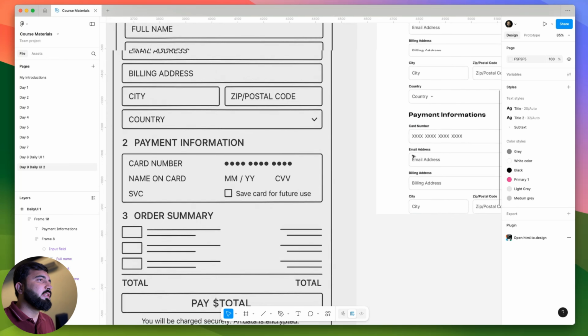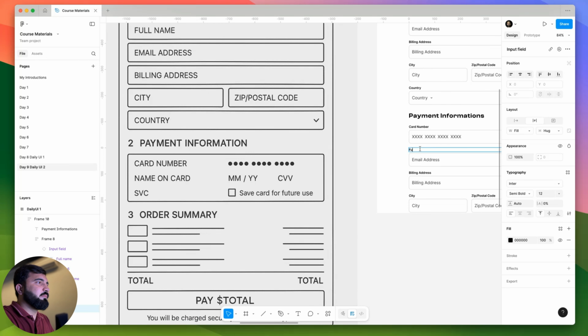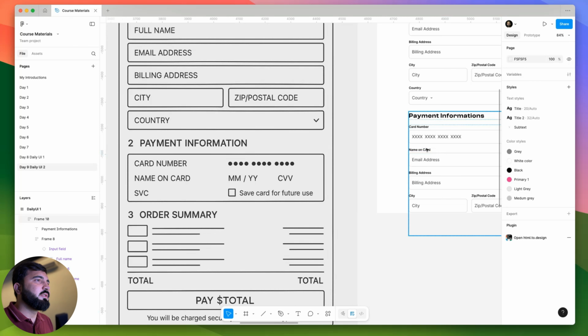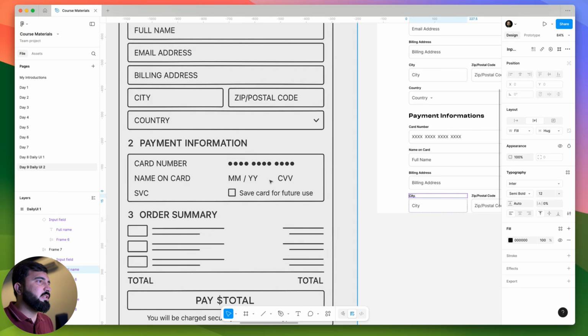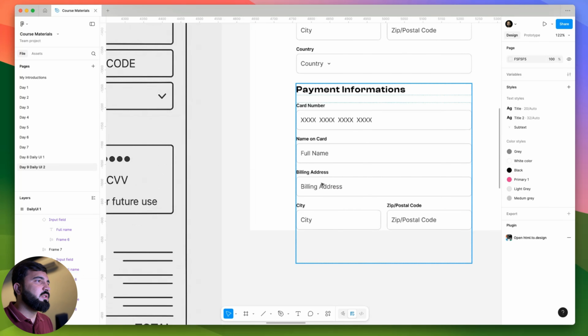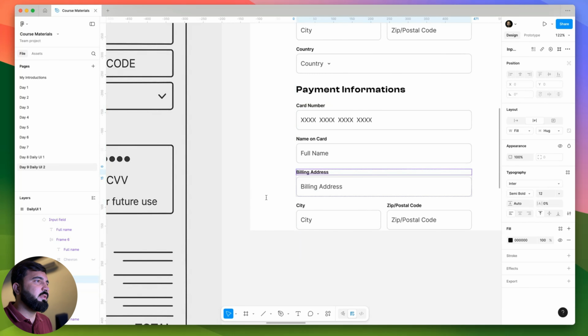All right, then we have full name on card, then we have expiry date and CVV. So let's do that as well.